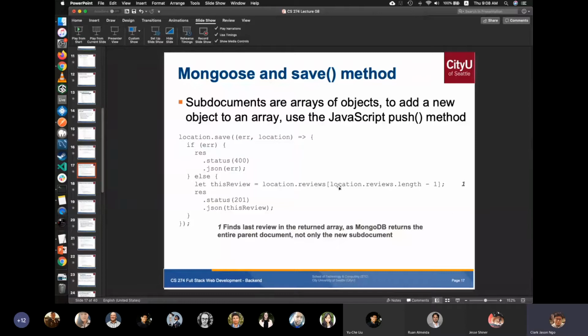If you want to access the last one, let's say you have 4 reviews, right? So you get the length, which is 4, minus 1, which is 3, which is the index of the last one, right? The fourth element has the index of 3. That's why you do a minus 1. So this becomes 3, and you will be able to grab that element's value, right?